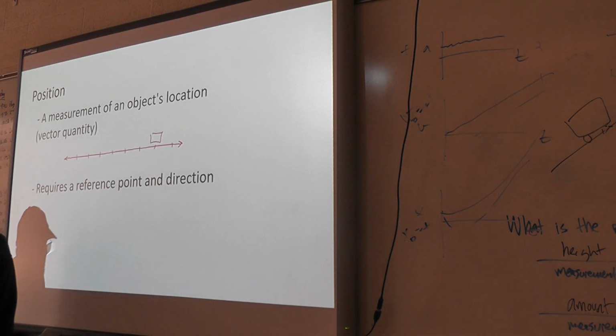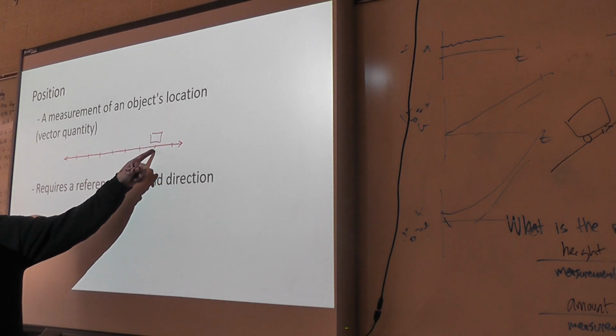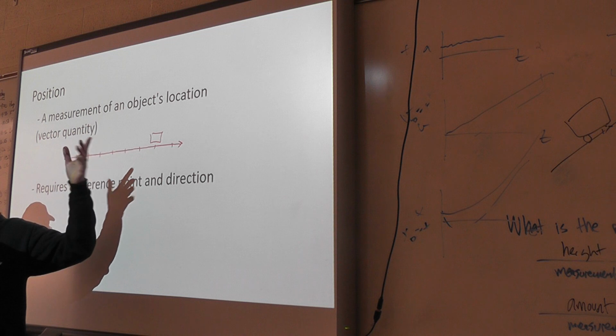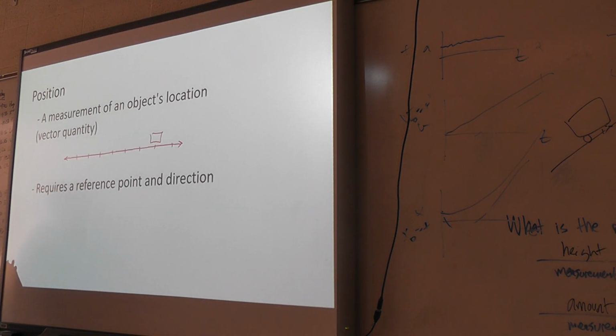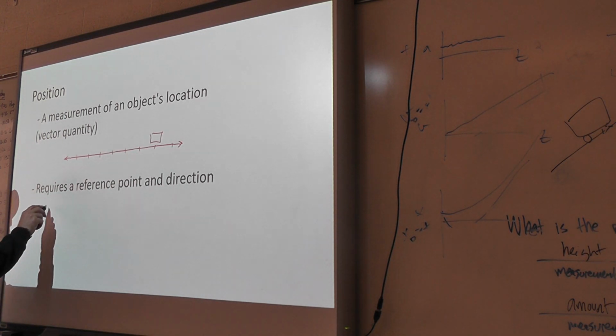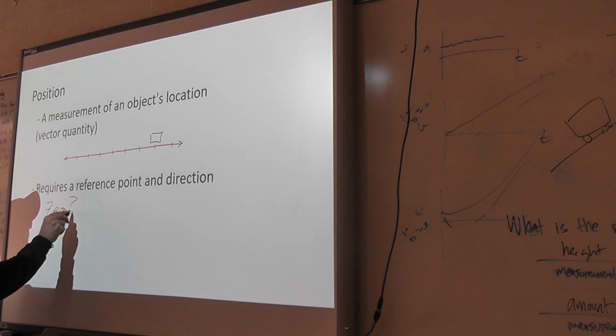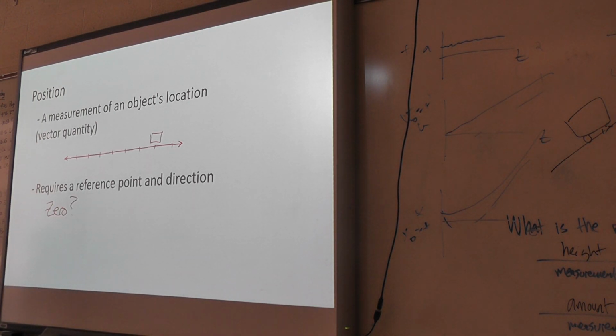And so if we know where something is, like if I know that a block of wood is located right here, then all I need to do is give this spot a number. But what's that number going to be? Well, it turns out it is utterly arbitrary. What this number is depends on where we've decided 0 is going to be. Where is 0? It can be anywhere.